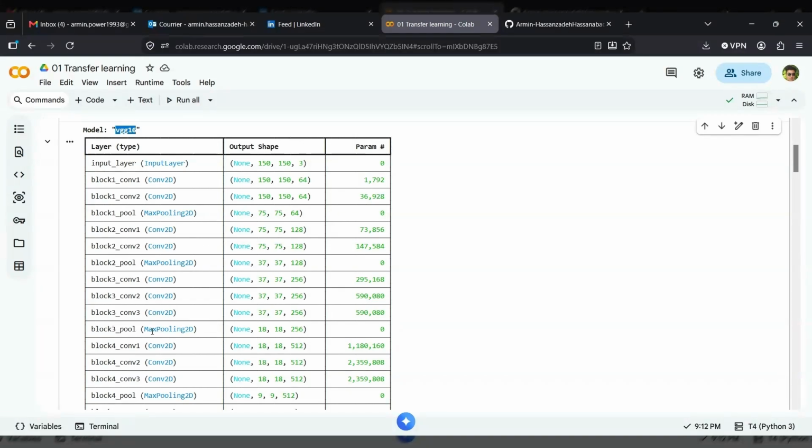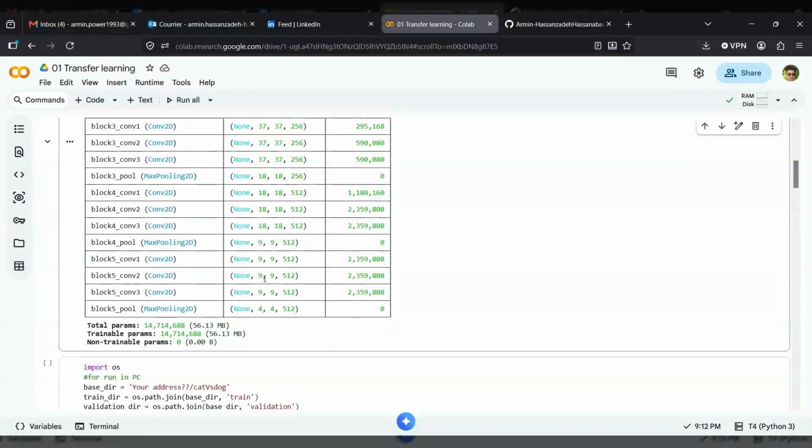Our input image starts with a size of 150 by 150 by 3. As the image passes through the network, the height and width become smaller. After the final convolutional block, the output has the shape 4 by 4 by 512.